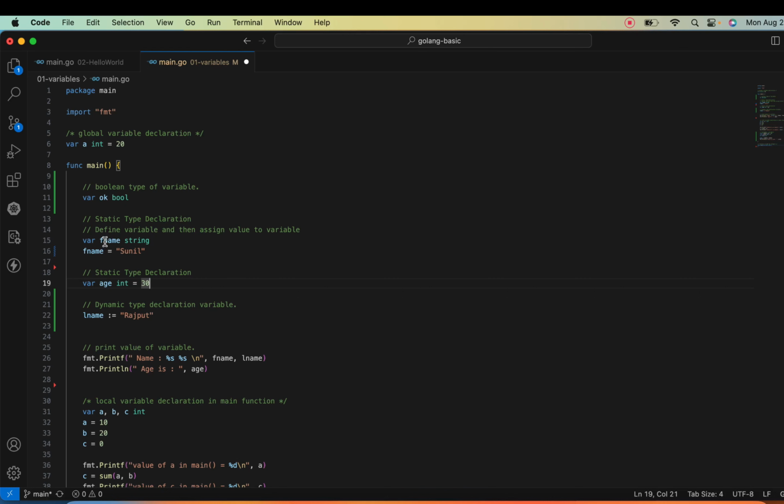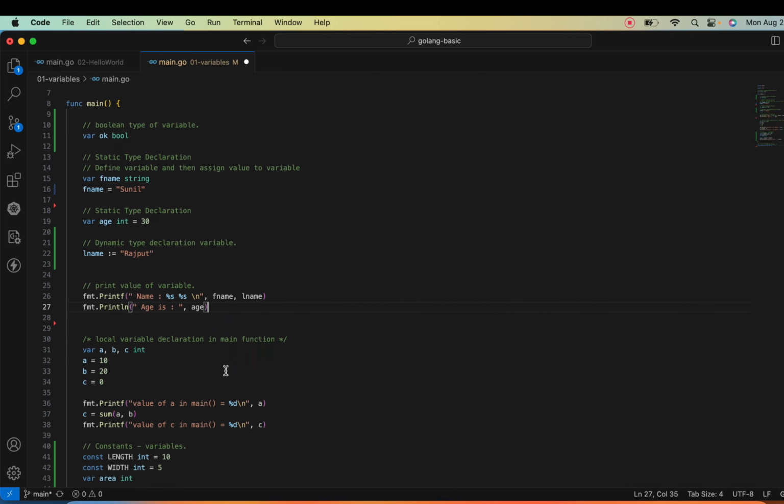So we have first name, age, and last name. We are printing them using the fmt package: fmt.Printf formats a string and prints the value on the terminal, and Println prints the value on a new line, and we are printing the value of age.